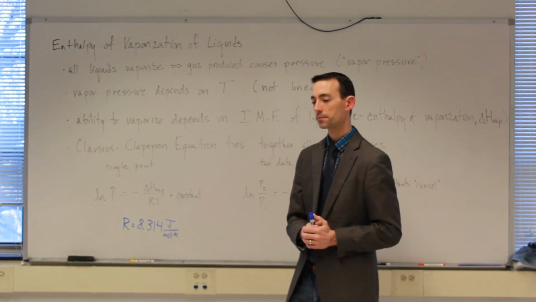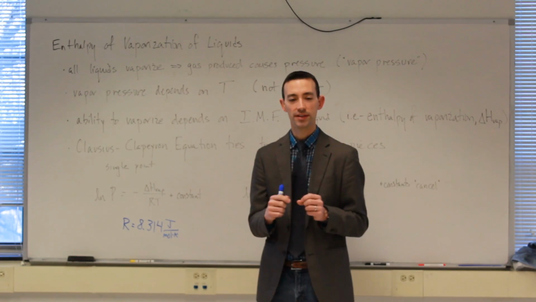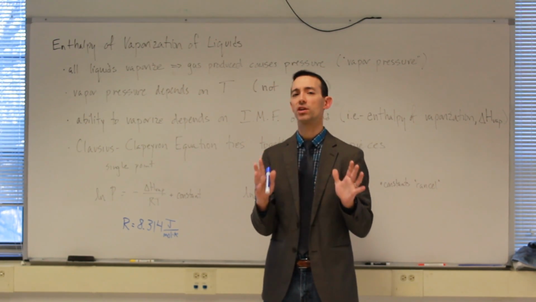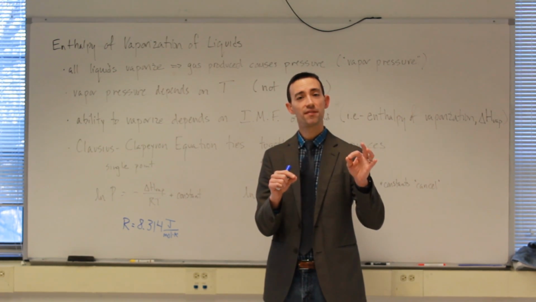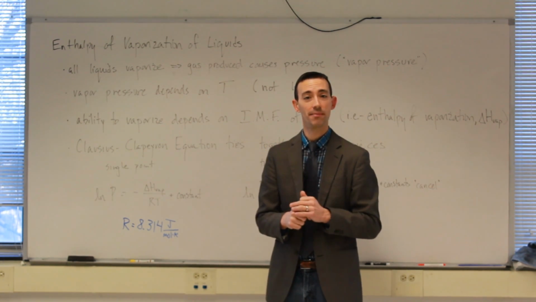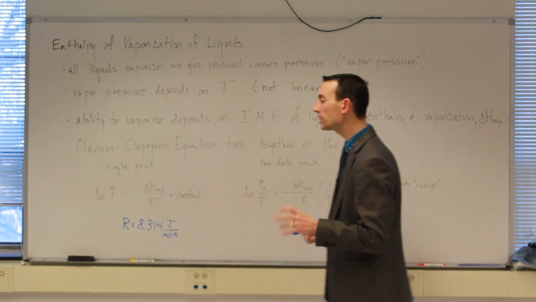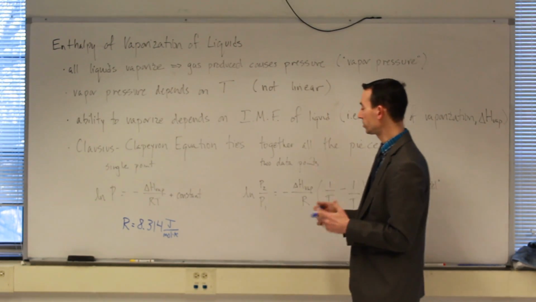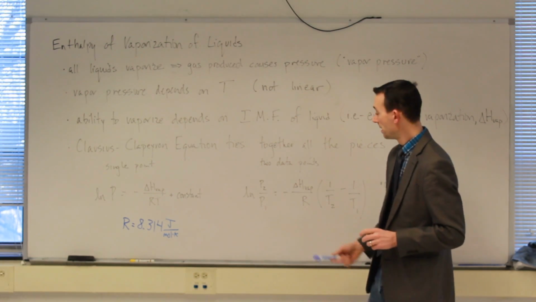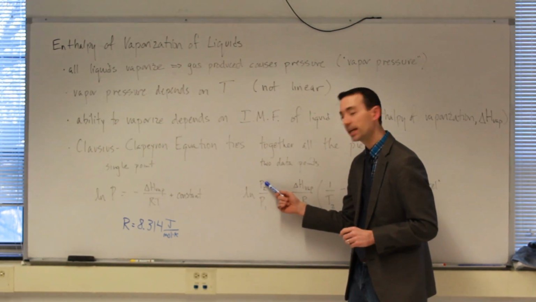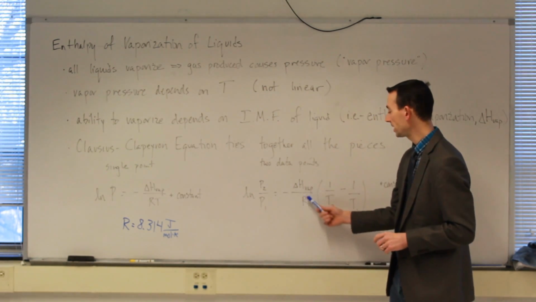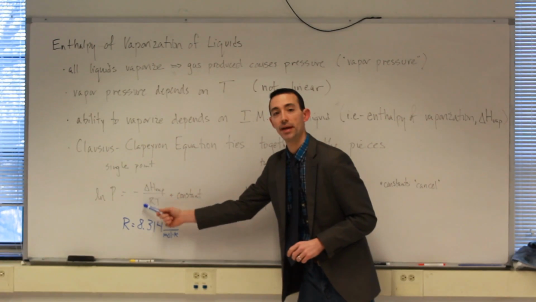Now, any two data points for pressure and temperature can be related to one another. And if we started to think graphically, 2 points define a line on any XY graph that you might make, right? And so if we looked at 2 points, there's an interesting relationship, and this is often called the 2-point Clausius-Clapeyron equation. The logarithm of the second pressure divided by the first pressure is equal to negative delta H over R, very similar to what we have here.